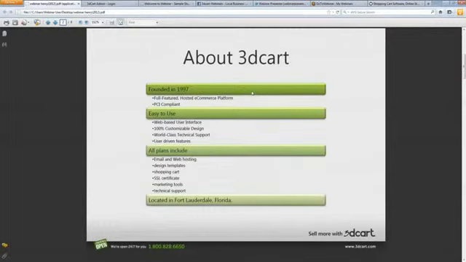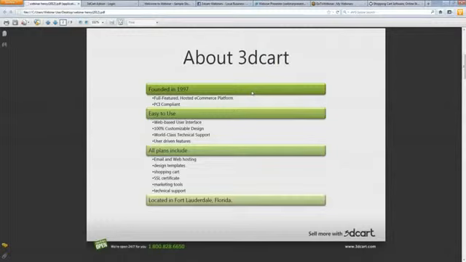Now, since many of you are brand new to 3dCart, I just wanted to go over some brief info about our company just so you can get to know us a little bit better. We launched 3dCart in 1997. The gentlemen that founded the company were originally customizing and in some cases actually developing shopping cart software for their merchant clients. And after doing this for some time, they noticed the demand for specific features that their clients kept asking for over and over again, specifically an all-in-one solution that was easy to use, customizable, and didn't really require a degree in programming to manage.